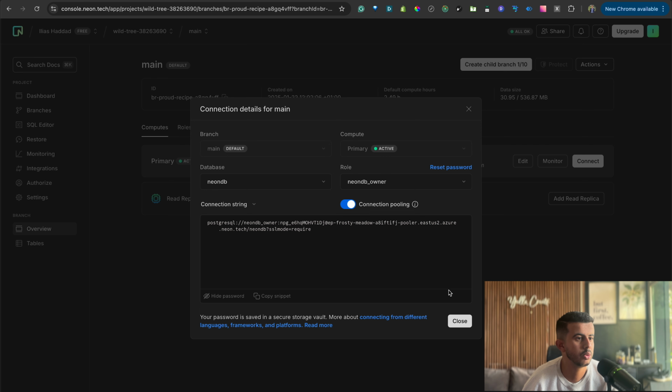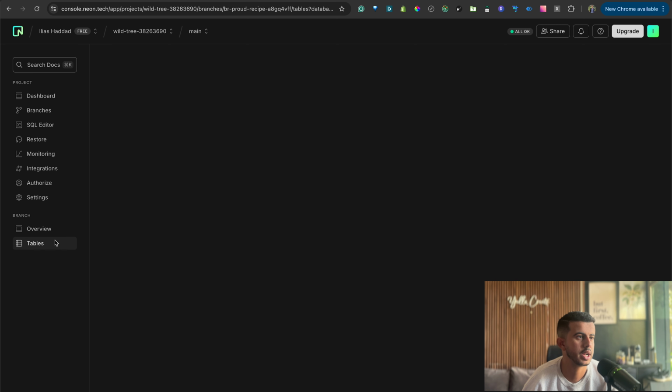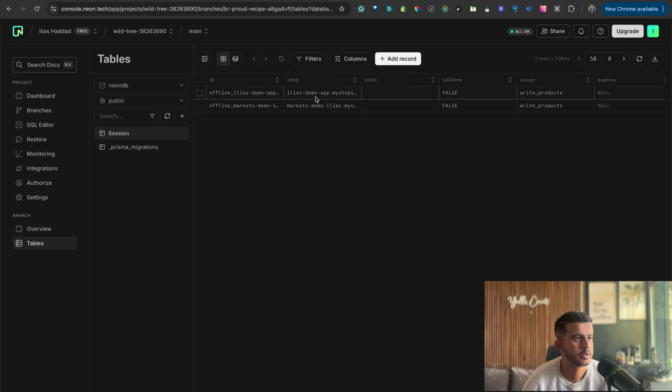Let's go to the new dashboard so we can see the table for the session that we have. This one I have from the previous install, and this one is the one that we just installed the app on, as you can see right now.